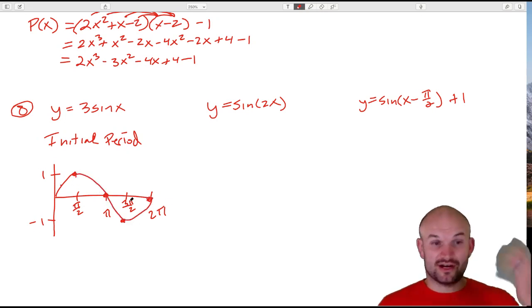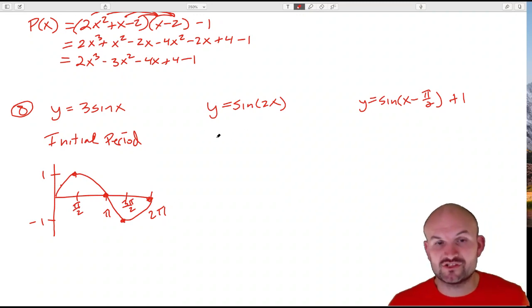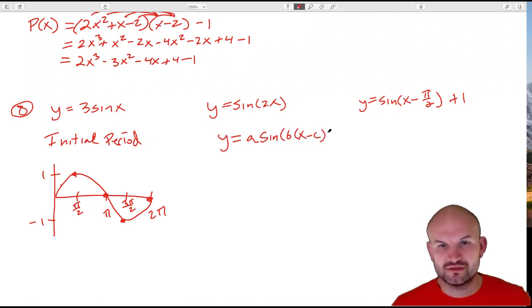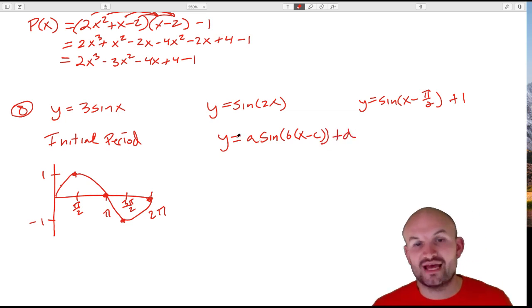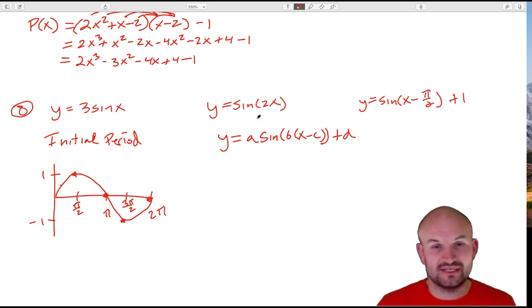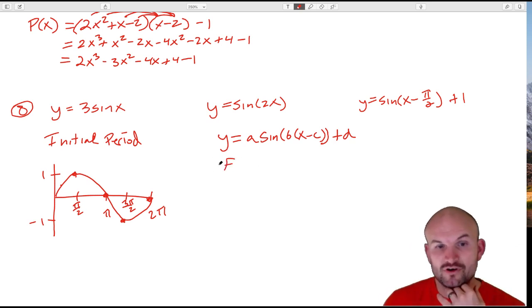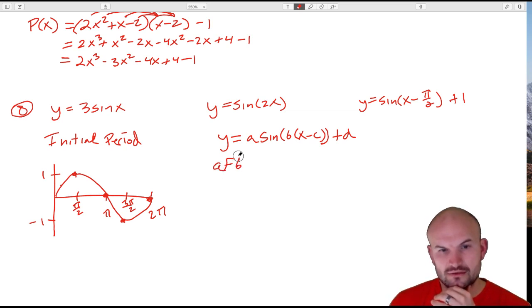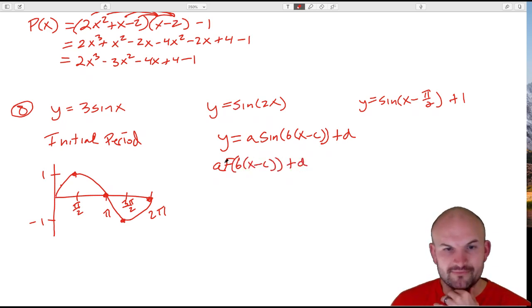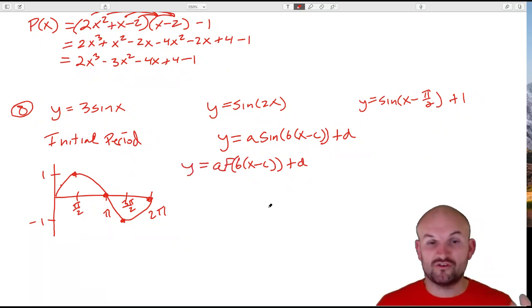Okay. So there is what we call the initial period. Now, based on the transformations, I'm not going to write them all out, but when we have transformations for the sine graph, we have basically A, B, C, and D. And this is something that goes all the way back to when we did transformations of any function, right? It doesn't matter what our function is. A times B x minus C plus D. So this is something that we covered in transformations of functions as well, if you remember the 12 basic functions.